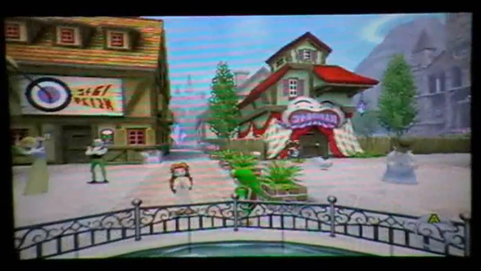Where are we? So, right, yes, of course, at this stage we're just going to see Princess Zelda and find out what's going on there. So, and hold on, what's this girl here?